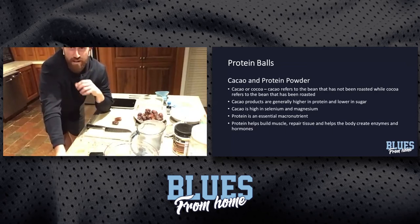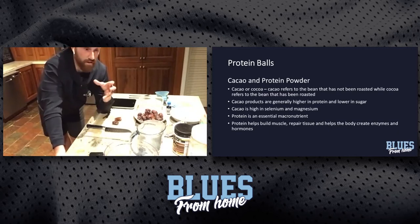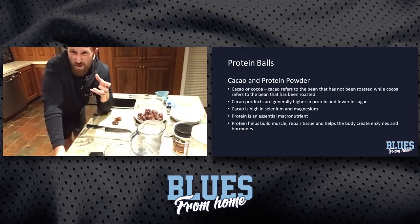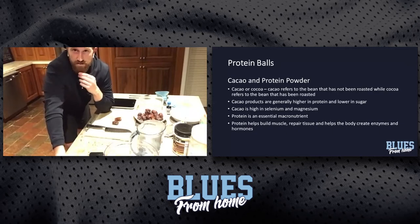Again, I'll just talk quickly about the difference between cacao, because some people might think I'm having trouble pronouncing cocoa. There is a slight difference. Cacao refers to the bean. They're the same bean, the cacao bean, essentially, but cacao refers to the bean that has not yet been roasted, and cocoa is the bean and the powder once it's been roasted. Generally, cacao products are higher in protein and lower in sugar. They're less processed. So it's a little bit better for us, but essentially the same thing. You can make chocolate and make things using cacao or cocoa. So tonight, I'm choosing to use cacao.